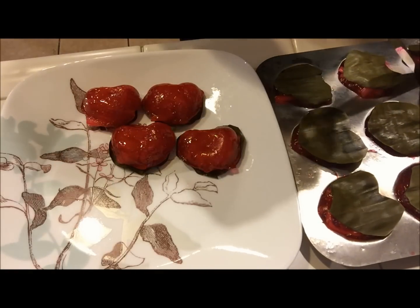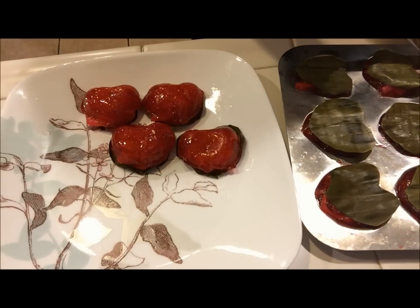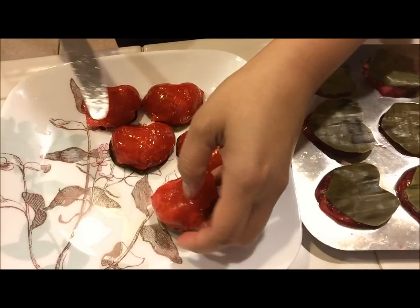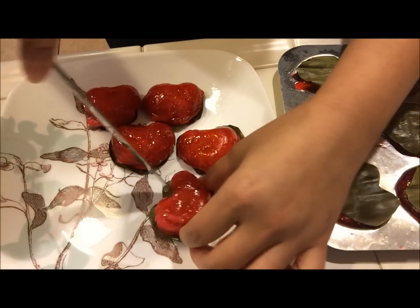And then just use like a butter knife and just take it out. There you go. You have a little heart, and just kind of fix your heart a little bit.